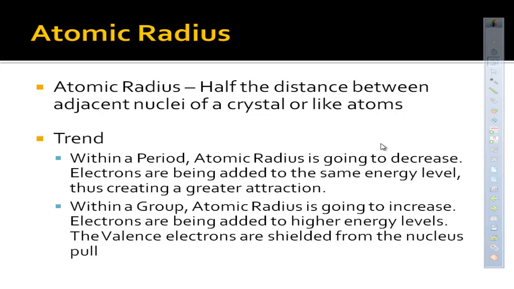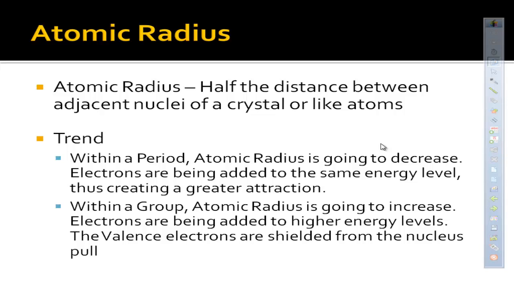The reason why it's going to increase is within a group you're getting to those higher energy levels. Yes, they might all end in an S2, but we're going from a 2s2, the next one's going to be a 3s2, the next one's going to be a 4s2, and so forth. You're getting to those higher energy levels.